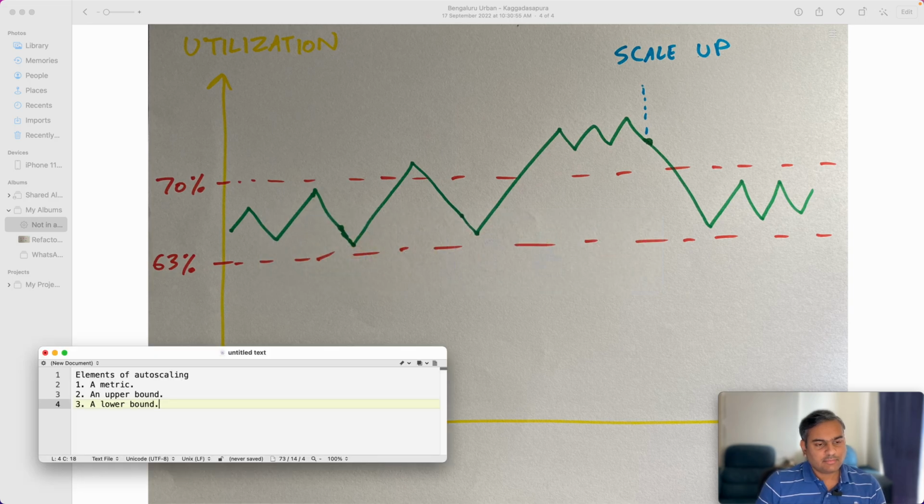So these are the three parameters we identified. The fourth thing we need to identify is a damping factor. This is where you tell the algorithm how long to wait before taking action. So for example, you could say, measure 3 points over 3 minutes. So assume you have a 1 minute granularity of recording the data. So you are measuring 3 points over 3 minutes. If all are greater than 70%, scale up.